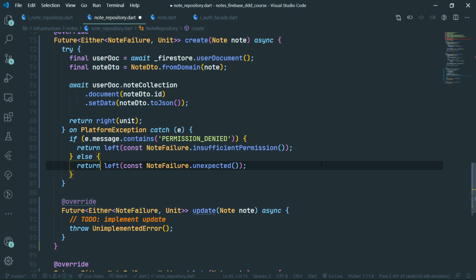And as you can probably imagine, the update and delete methods are going to be very, very similar. So we are not going to do any kind of special refactoring when it comes to these methods. We're mostly just going to copy and paste their implementation.